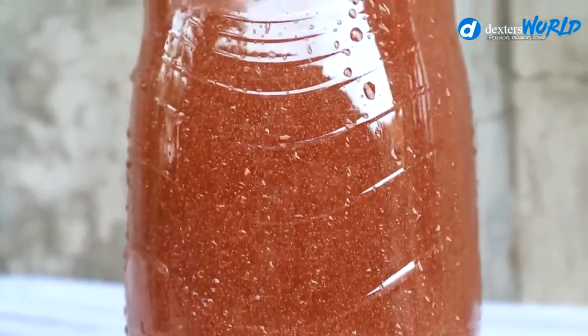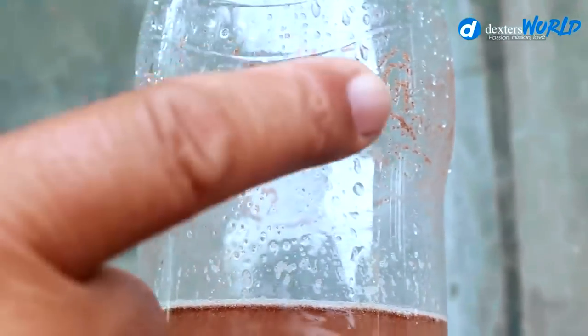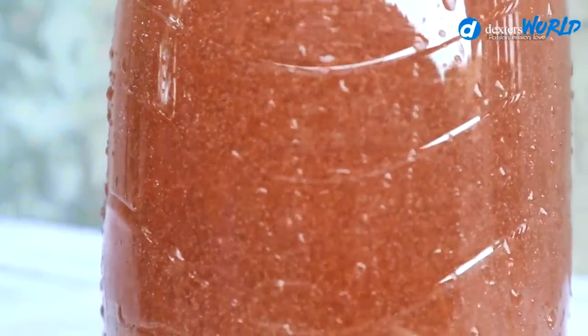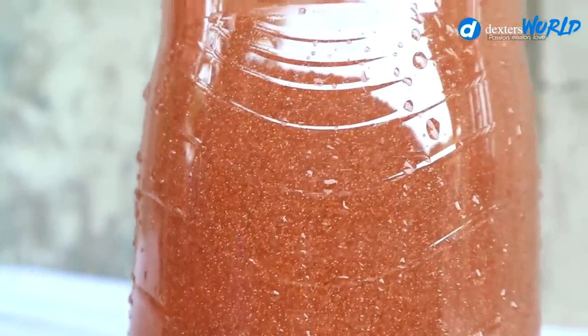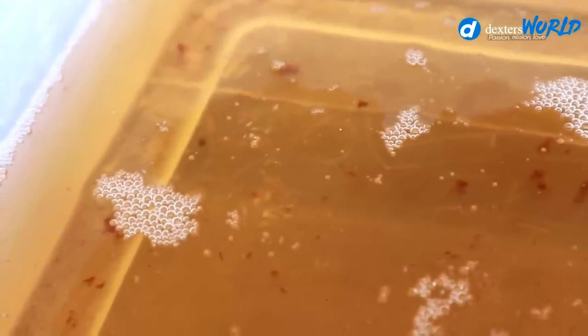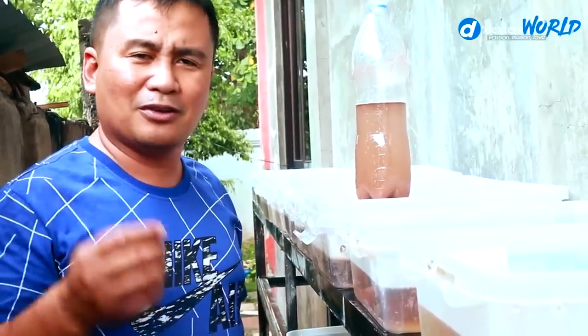One indication that the brine shrimps are already hatched is these shells of the eggs. If you detach the aerator, you will see that the tiny living organisms can be found inside — they are already very active. Another question is: shall we remove the male betta from the breeding container? The answer is it depends — we have to determine whether the male betta is no longer making bubbles. If he is not anymore making bubbles, that's an indication that the babies can survive without the father.